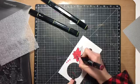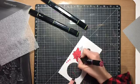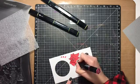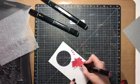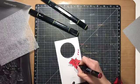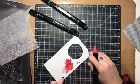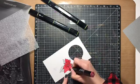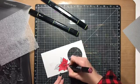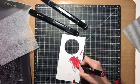I don't think I mentioned it earlier, but I also pulled out the citrus yellow Tri-Blend marker because I plan to use that to color in the very center of the poinsettia. It's a really small part of the stamp, so it might actually be hard to see in the end, but it is there even if you can't see it. Once I've got the poinsettia colored in, I'm going to fussy cut it out. There is no coordinating thin cut set that goes with this stamp set, so you have to go old school and cut it out by hand.